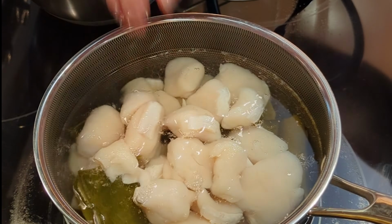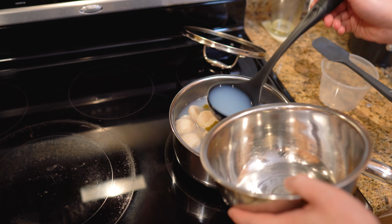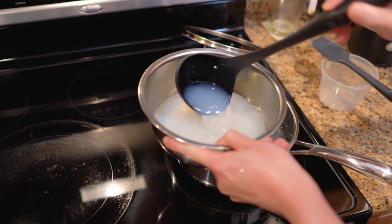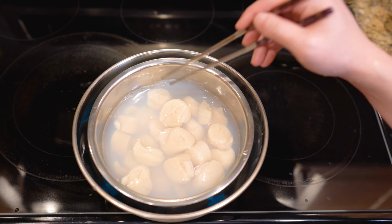Yes, science! Put the scallops in and poach for about 15 to 20 minutes. This makes them safe to eat while preserving their texture. Save some of that broth and cool the scallops down in it. Let's do a final drain and get it out onto a board.